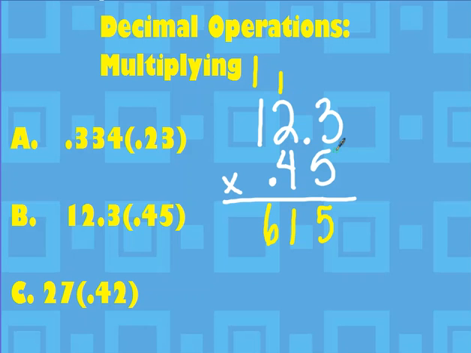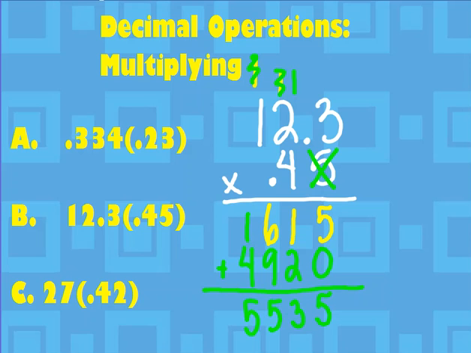And then I'm going to switch colors here, and we'll move over one place value because we have one place that we've multiplied. So 4 times 3 is 12. 4 times 2 is 8, plus 1 is 9, and 4 times 1 is 4. So we add, we get 5, 1 plus 2 is 3, 9 plus 6 is 15, and 1 plus 4 is 5. In this case, you can probably already see, we're going to go over here to our problem. There was 1, 2, 3 numbers behind the decimal in the problem. Now notice, it's not just one of the numbers that you're looking at. You're looking at both numbers.